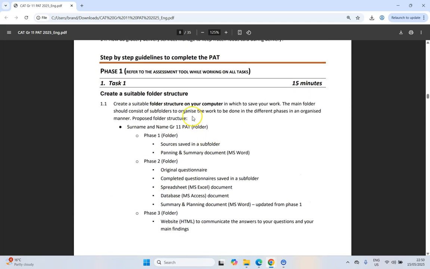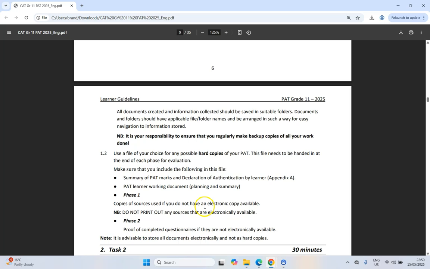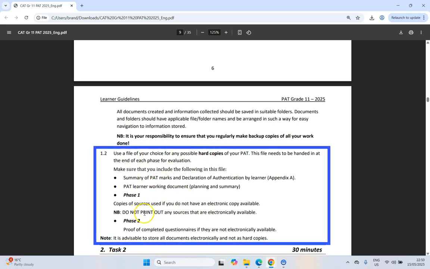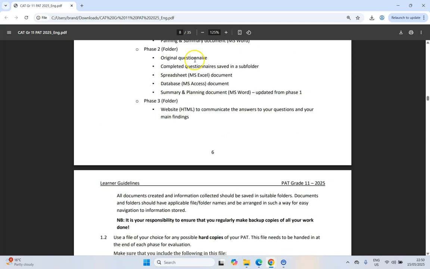Now, I'm hoping that most of the information that you use, your questionnaires, your research, the documents that you find, are going to be digital. So therefore, we don't have to worry about hard copies. But they do say here that if you have hard copies, you need to provide them, but only those that are not available electronically. Don't print out your electronic sources, just if there's any hard copy stuff. But you can read. Hopefully we don't need to worry about this. Hopefully we can just keep to digital resources and information.